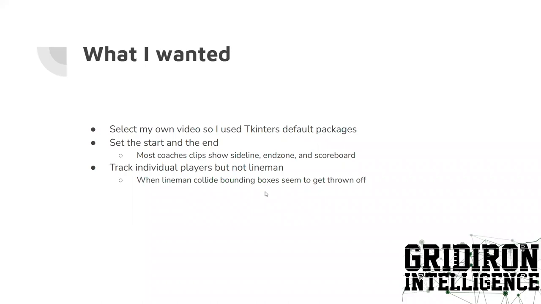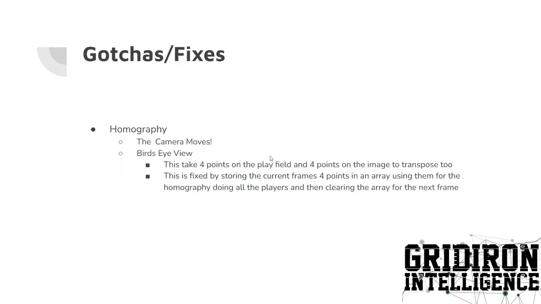Basically the reasoning on that is because if you know where the center is, you kind of know where everybody else is, especially offensive line and defensive line wise. Yeah, and there's a little more complication there for folks that aren't football people. The offensive line usually has pretty much the same setup, but the defensive line could have 3 guys up front, 4 guys up front. That can change, and that can even change before the play as well. People can be moving around the line of scrimmage on defense or offense.